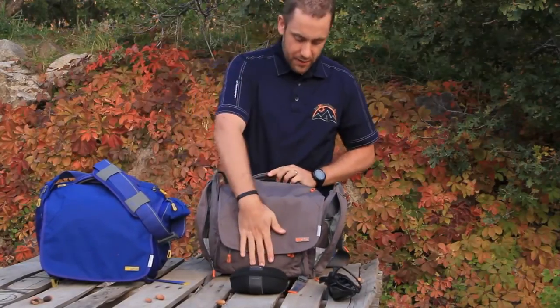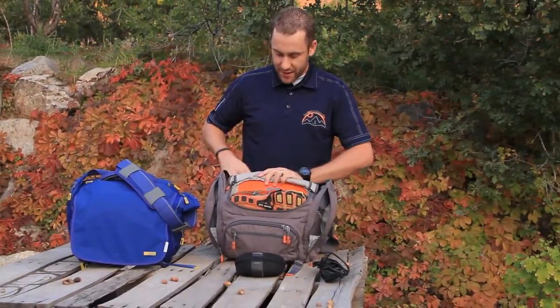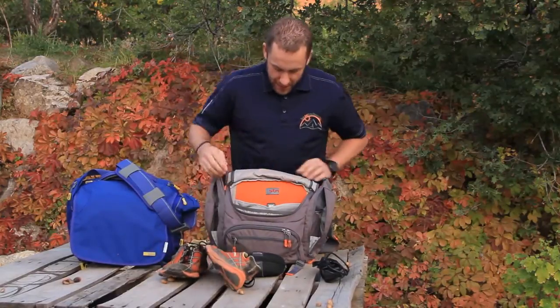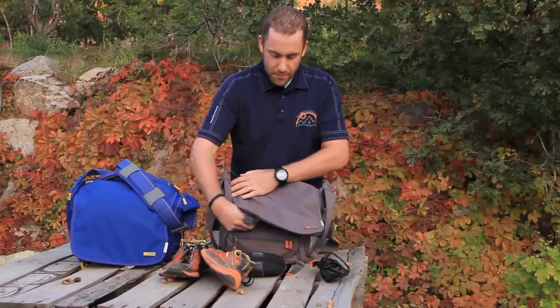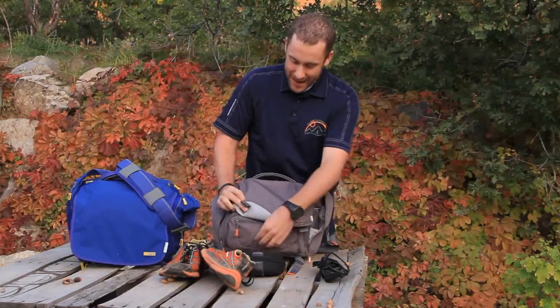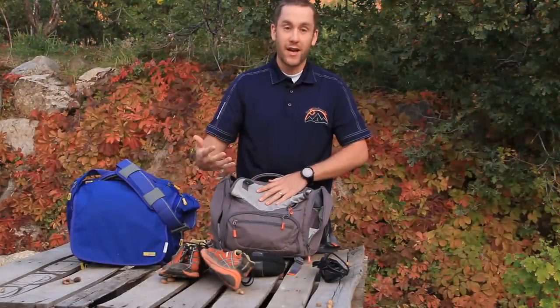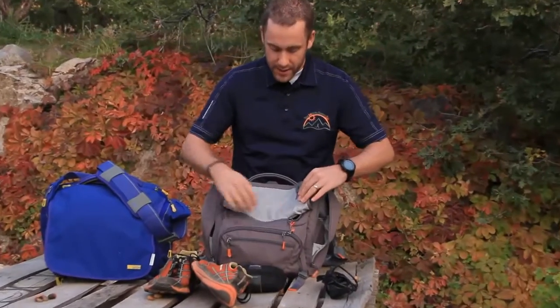As we open up the flap here, it's got a couple different things. As you can see, I've got my running shoes stashed in the bag — I'm going to pull those out. We've got a zippered closure here so I can go ahead and close up the bag. One of my favorite things about this is that the bag can remain zipped and clipped, but I can still unclip it and access my other smaller pockets. That's really nice if you're walking through the airport or in and out of the office — it really gets you in and out of what you need.